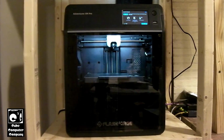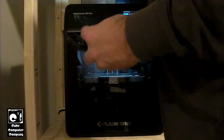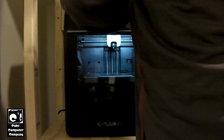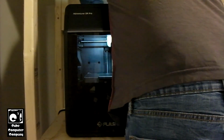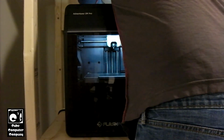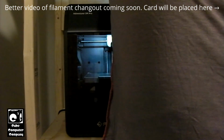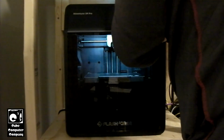Okay, so now we need to load our filament. So we'll insert this spool into the holder on the rear of this machine. And you can see why I'm going to be changing that for something else, probably in the near future. So we got to pass it through this tube. Alright, it's going to tap load.